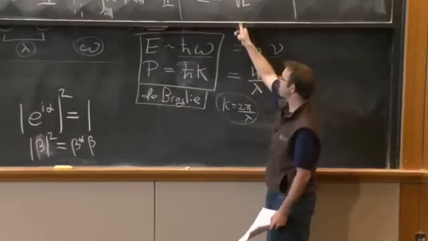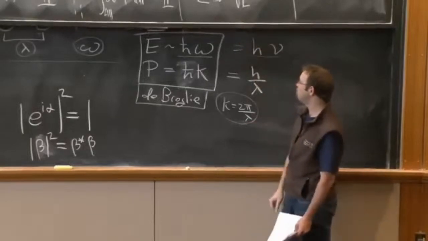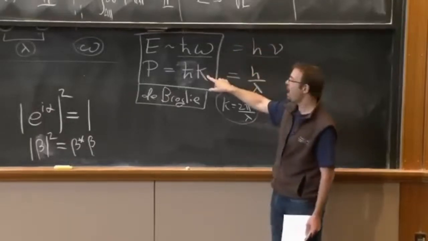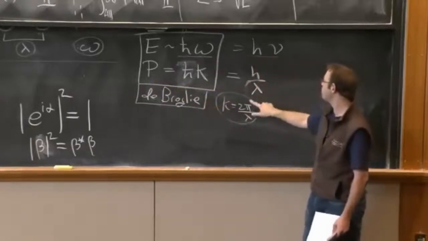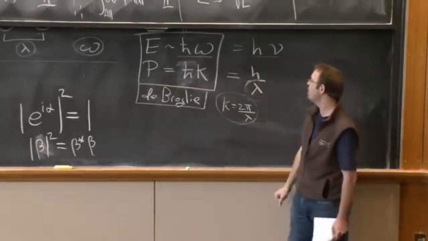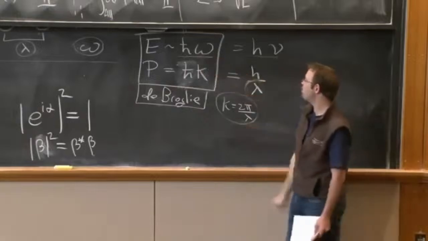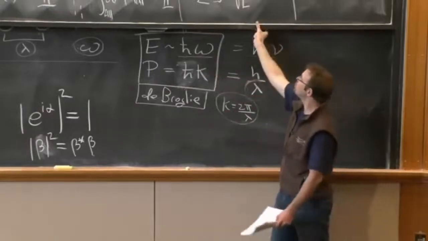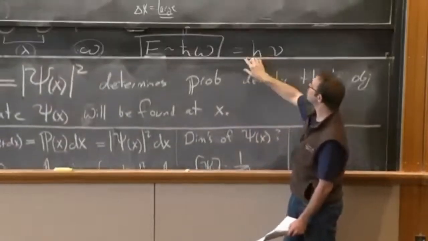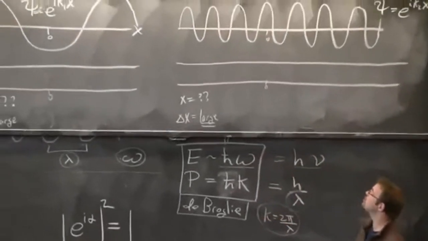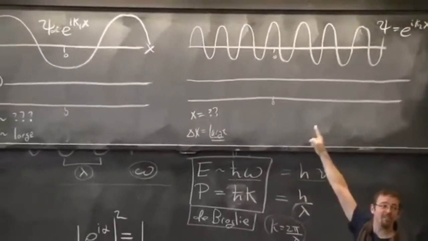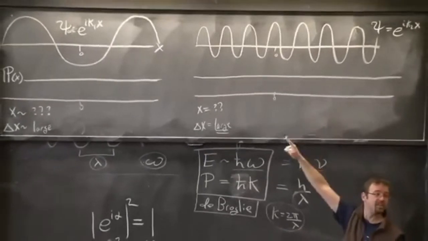The de Broglie relations say that associated to a particle is also some wave. And the momentum of that particle is determined by the wavelength. It's inversely related to the wavelength. It's proportional to the wave number. And the energy is proportional to the frequency. Now, look at those wave functions. Those wave functions give us no position information whatsoever, but they have very definite wavelengths. Those are periodic functions with definite wavelengths.